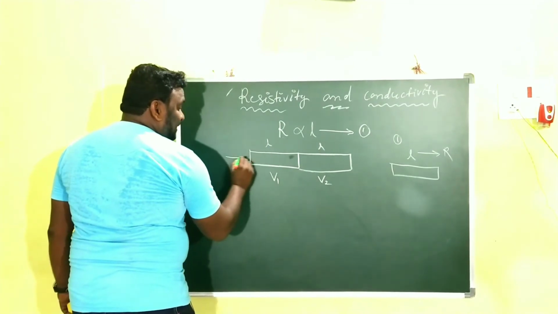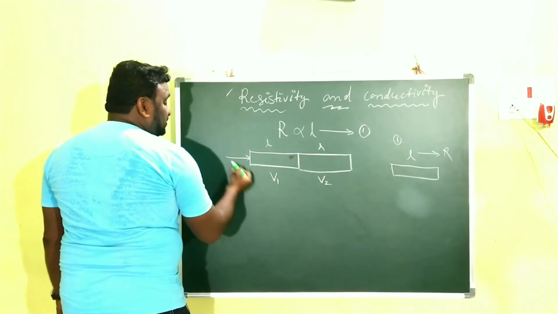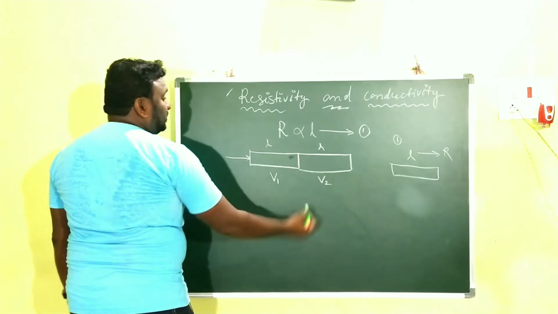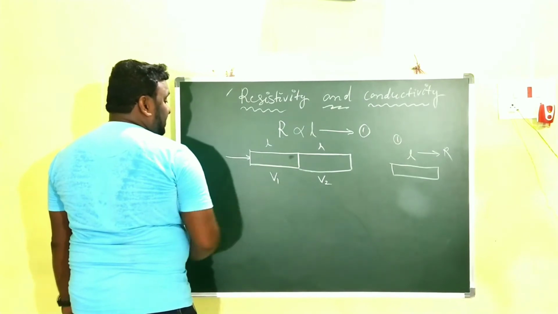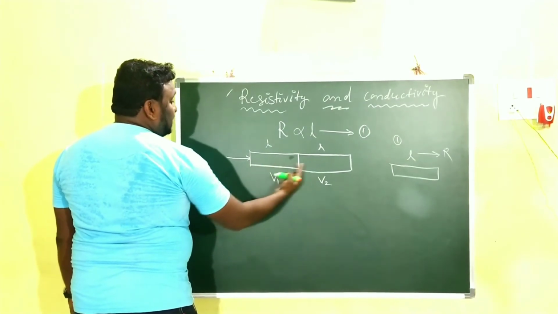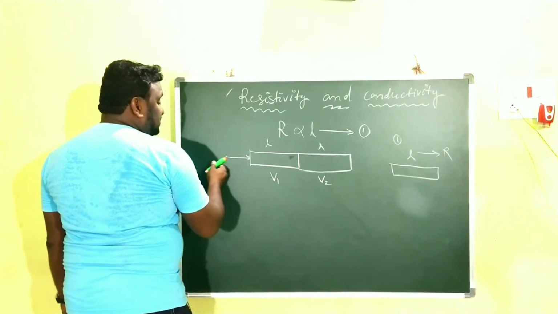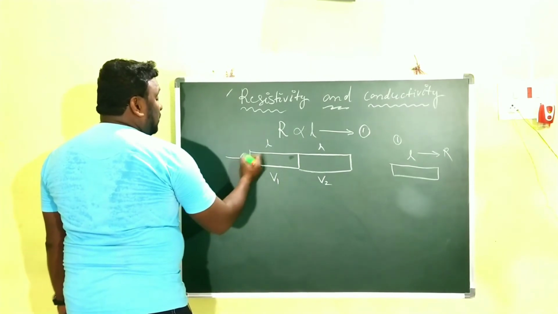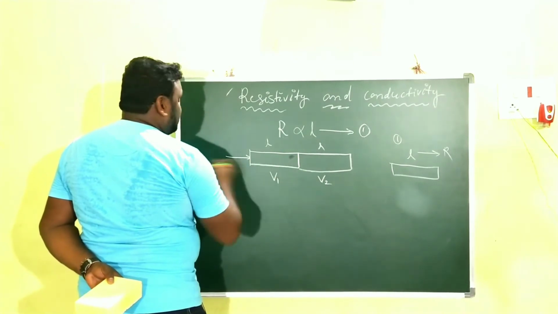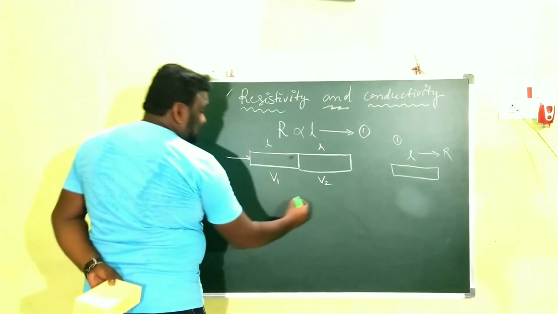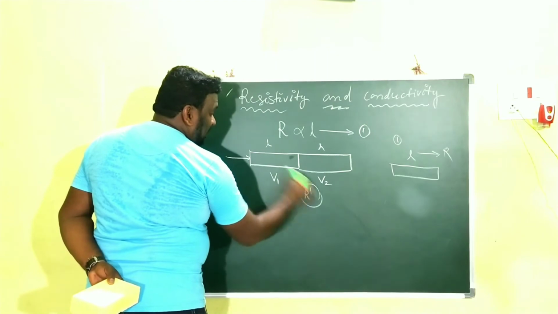And in this case the current passing through every slab is the same, because the current is moving in only one path. This is nothing but a series combination of slabs. That's why the potential difference across the two slabs can be different, so I am taking V1 and V2. The same amount of current passes through the two slabs. That's why in this case the value of R changes. The value of R changes, and that should be taken as R dash.